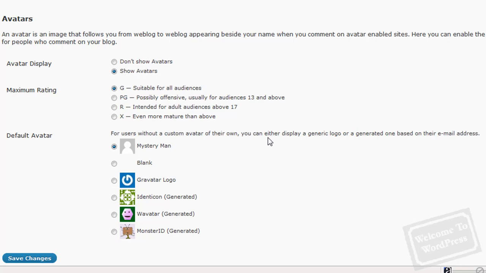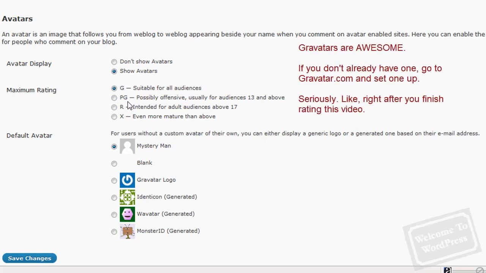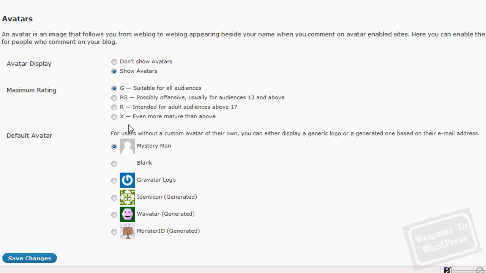If you're using Gravatar, and Gravatar is just gravatar.com, in a nutshell it's a website that allows you to associate an image with your email address. Then any website that you comment on using that email address will know what your picture is because you have it associated through gravatar.com. When you set up an image on gravatar.com, you have to specify a rating for what type of image that is, so you can select what rating of images you want to use.